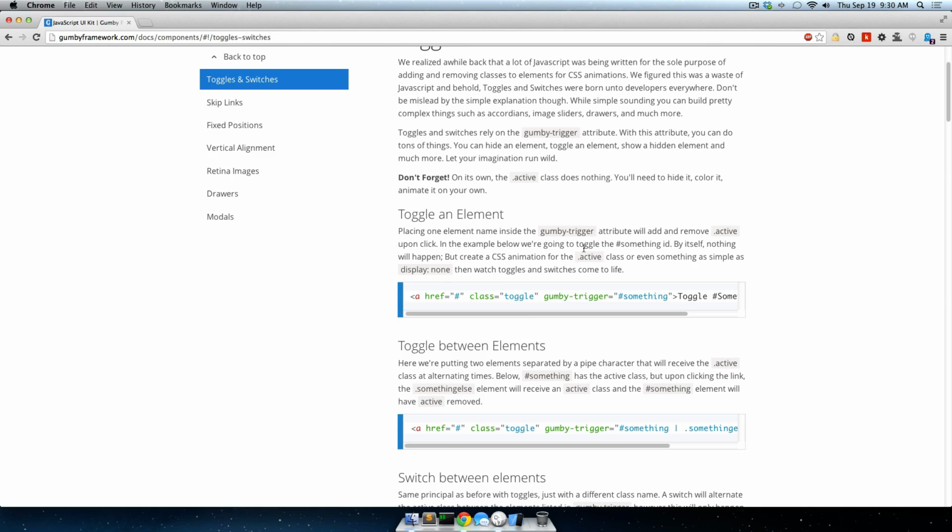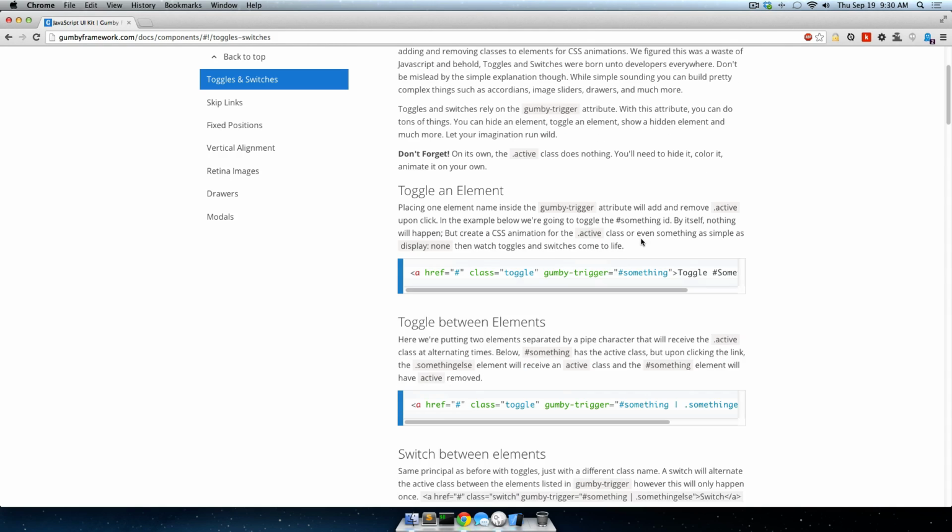So say you have a button, and you click on it, you can change the background color of that button and of that something element. That's the simplest possible thing you could do with it. You're really only limited by your imagination.